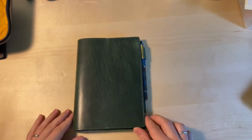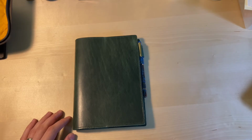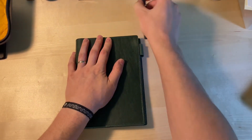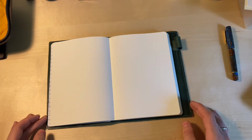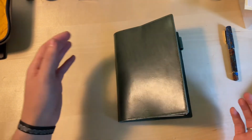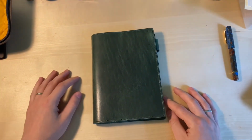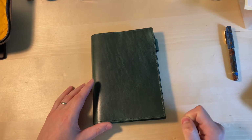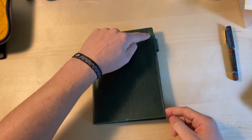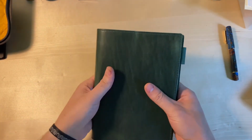And that's what it looks like when it's laid flat. So it doesn't jut out too much, which I really like. And then also when you have this open, it does lay flat. So if you're writing like this, you can just push it down and then it lays flat. I have noticed that when you try to close it again, it does kind of stick up like that. So you just kind of have to work the cover back flat. But like I said, I think that will go away once you break it in a bit. It does talk on their website about these corners, that you could use a tool to kind of break them in, but over time it will just do it itself.